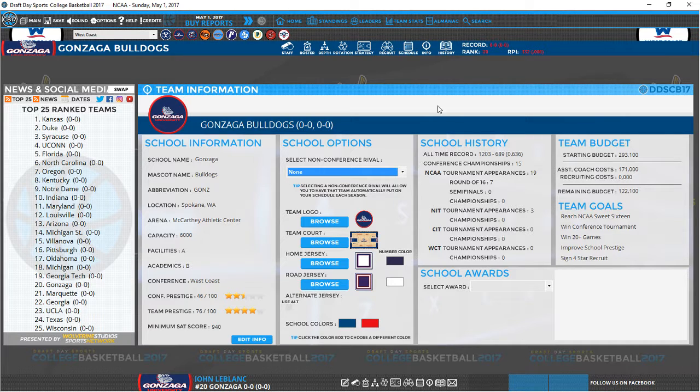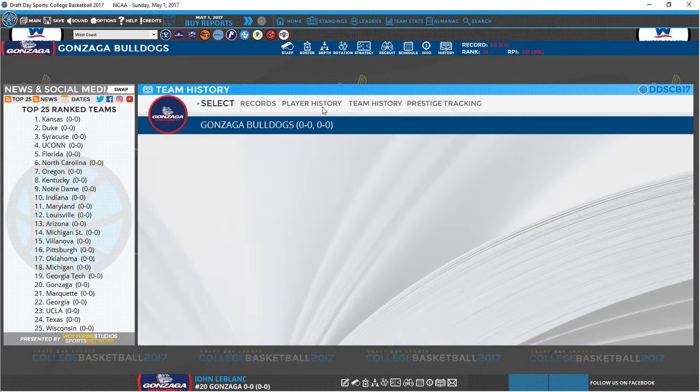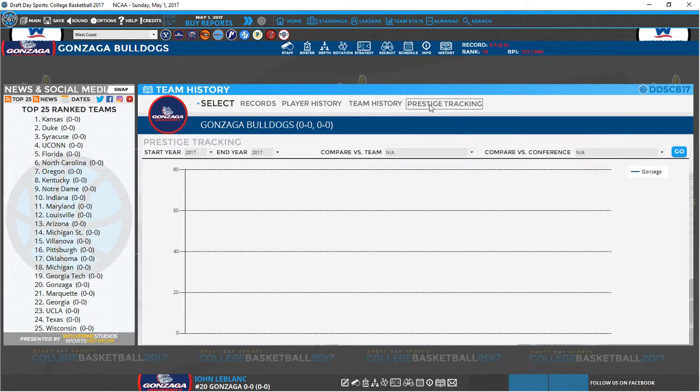So that's pretty cool. That's under the Info tab. Also, this has your historical records, budget information, and a recap of the team goals. And then you could look at history. This is the history of this program, the team prestige. Well, and this is only from the start of your association.